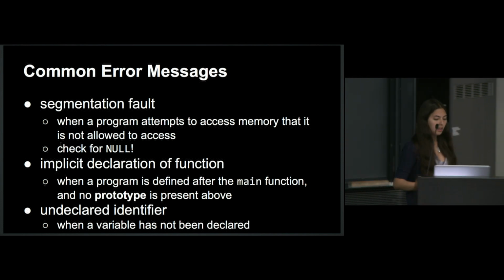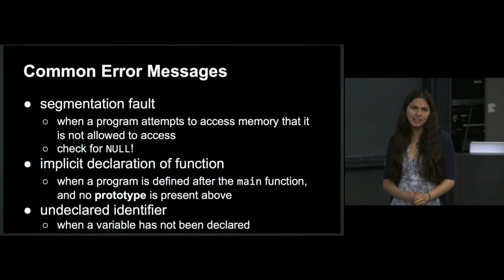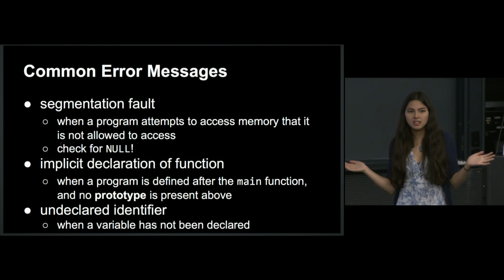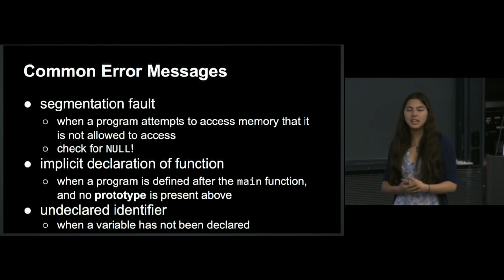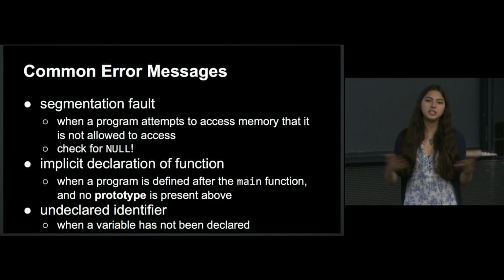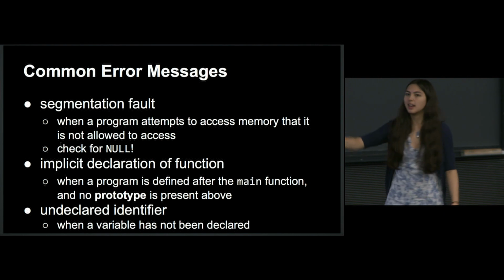Okay? And last but not least, undeclared identifier is essentially when you try to use a variable that you haven't declared. So all of a sudden you start saying n++, and the computer says, what's n? You never told me n was a thing. So one thing you have to make sure you did is tell the computer what n is. For example, n might be an integer, and then you will avoid this error.